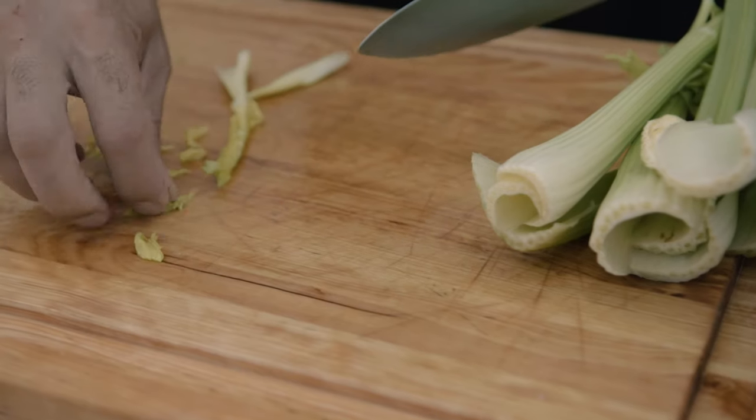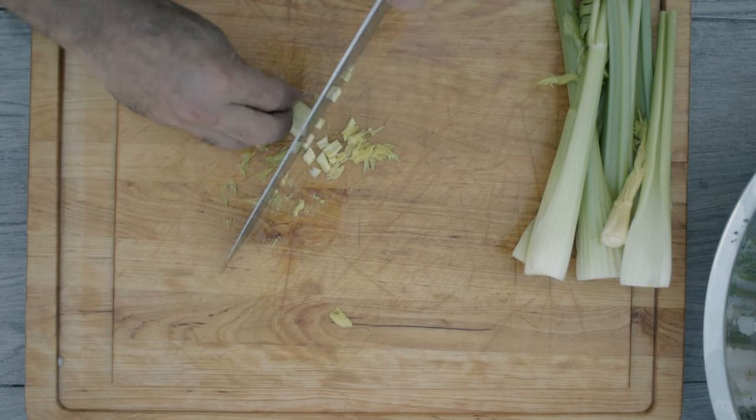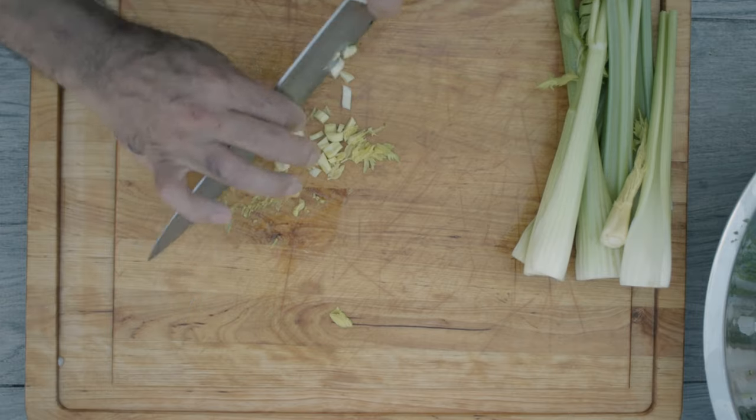Now, when you're cutting the celery, make sure you keep those leaves. Those leaves are precious. They impart a much more delicate and flavorful aroma.